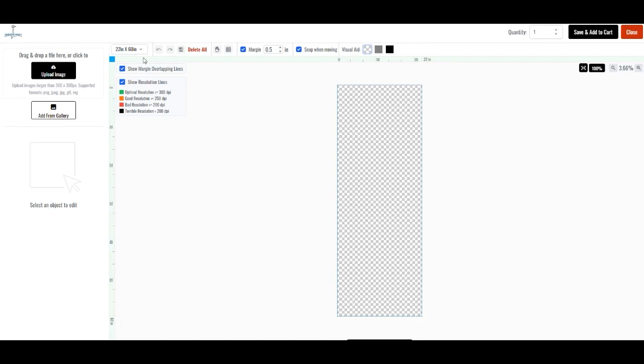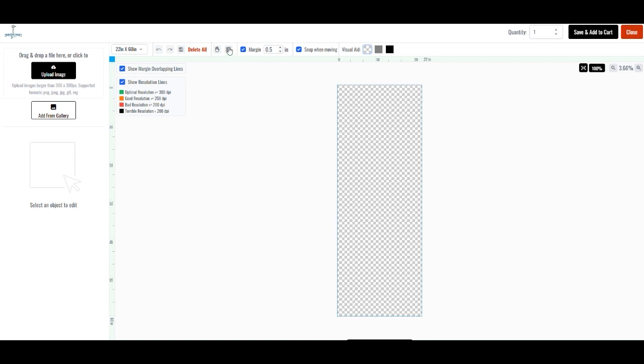This loads the online builder. Once you're inside of the builder, it shows the gang sheet size that you chose. So 22 by 60. There's a little legend here, which is very helpful. You really need to pay attention to this legend. As you pull images into the system and start resizing things, there's a border that goes around the image. If that border changes from green to orange to red to black, you're reducing the resolution, and the software is telling you it was optimal, then it went to good, and then bad, now it's really bad. So I'm going to go through a demonstration of how that works inside of the gang sheet.